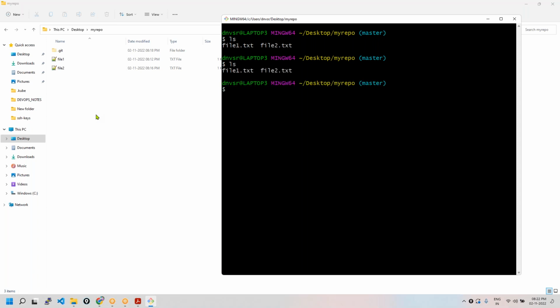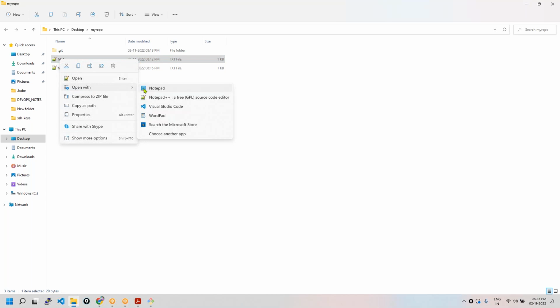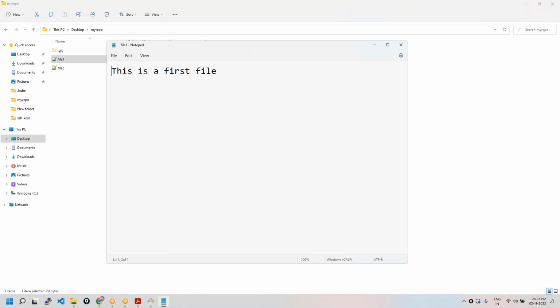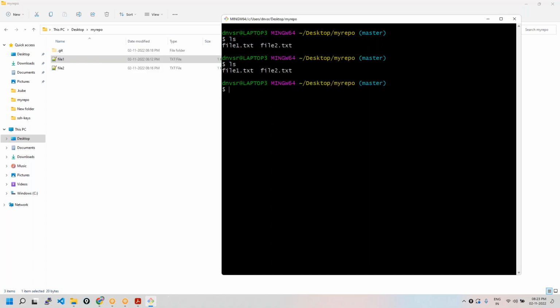Till now we created new files, but in practice it may not always be new files. You may have to edit the files at times. So how to edit any file? When you edit, what happens? Let me just edit this. Open with Notepad. I'll also show you how to use a better editor later. For today, let's say I just want to make a change. This is a new line, some dummy line I'm adding. I just want to save it. Okay, done. Now I made a change.